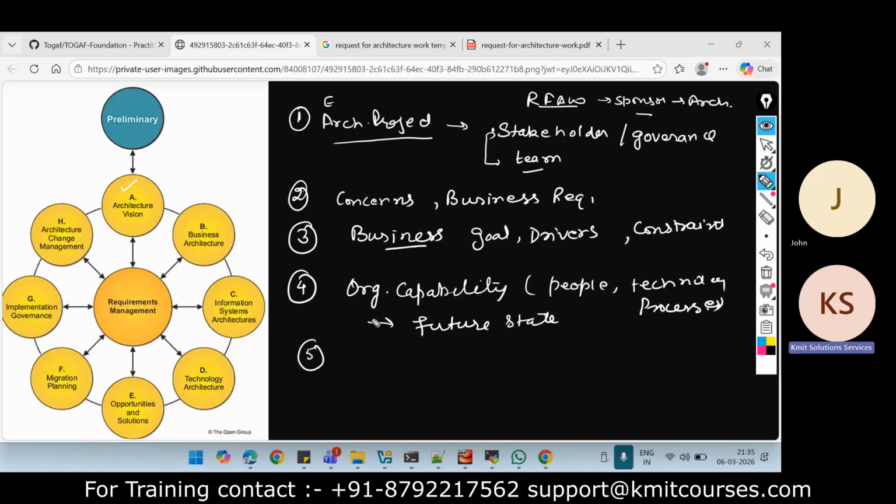Converting an on-premises environment to a cloud-based environment, is it acceptable or not? Okay, so you need to assess the readiness of business transformation. You need to assess that.